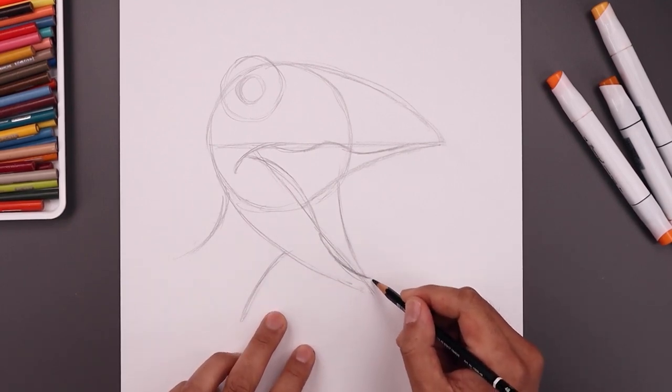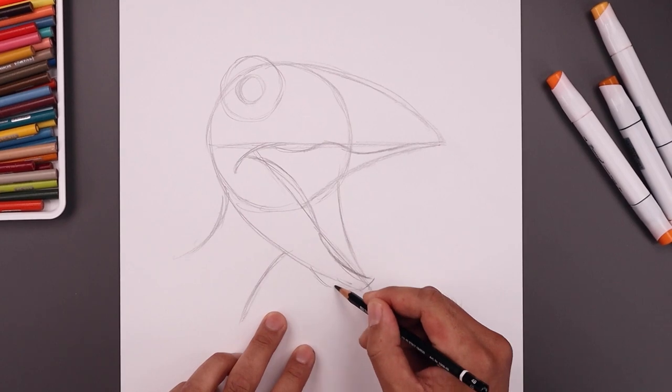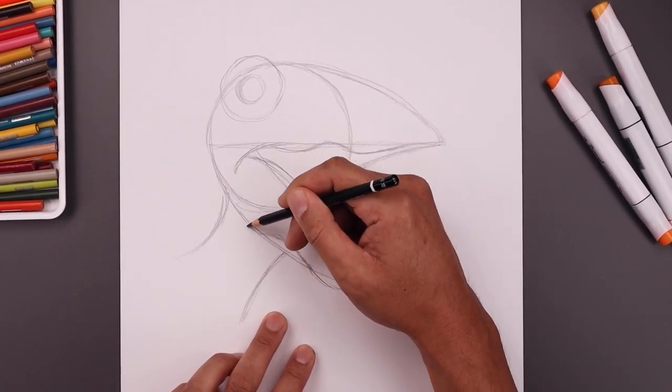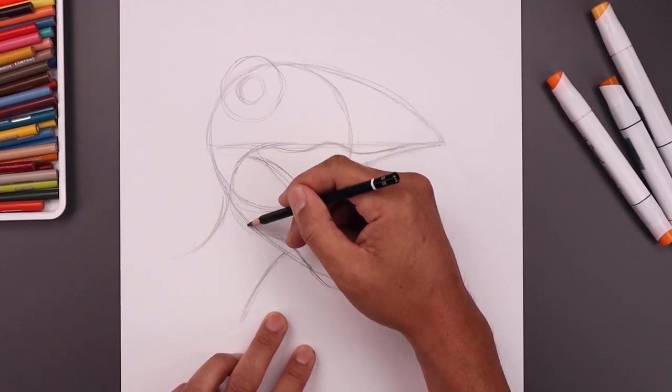Let's add a bump across the chin, coming down, and then up towards that line. Round this out, going out. Now we're just gonna pull that back up towards the corner of the mouth.